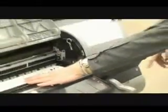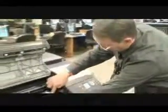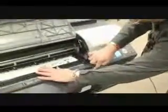Now the machine is giving me instructions at this point, telling me to align the paper here along this orange line right here. Okay. There we go. It's all aligned.